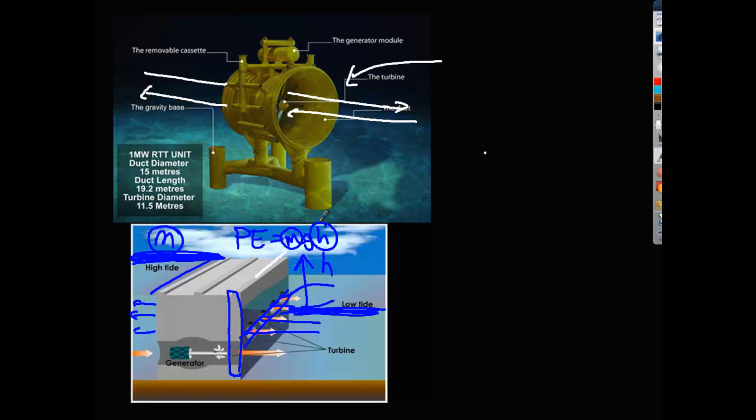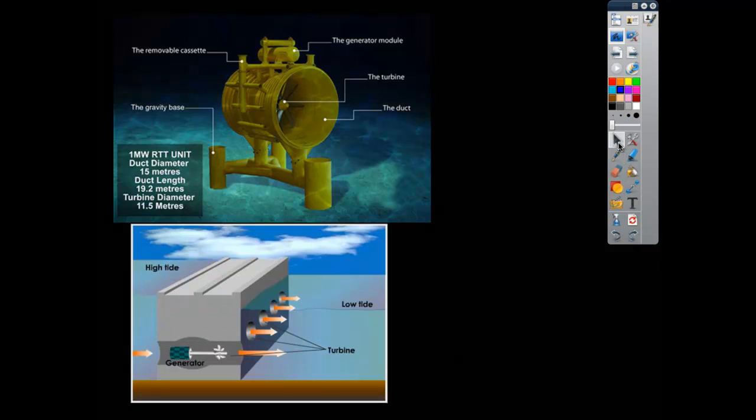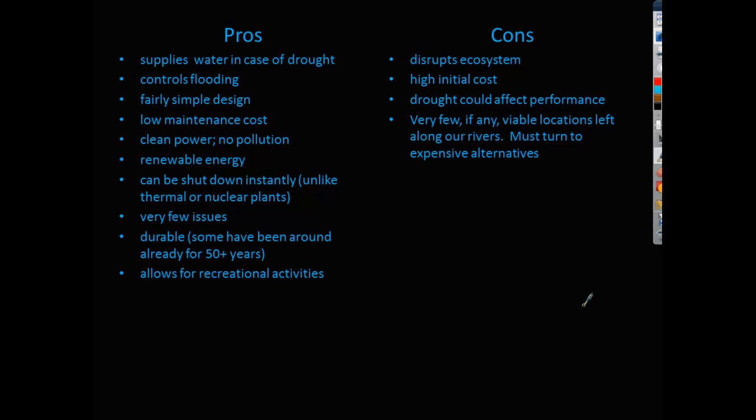Then once you get maximum high tide, and wait until the tide is as low as possible, when that happens, you open up these holes, allow the water to go through and spin the turbines as the water rushes out back into the ocean during low tide. So you have that possibility too. Again, these are expensive alternatives, difficult ones. The technology isn't completely there.